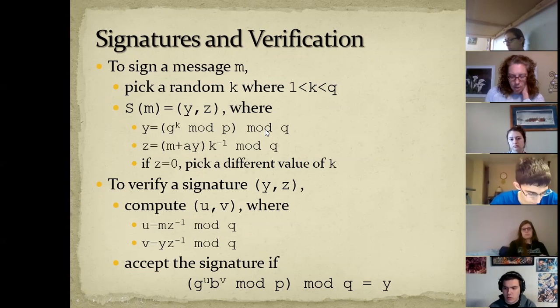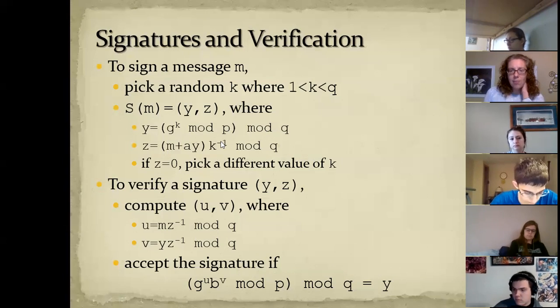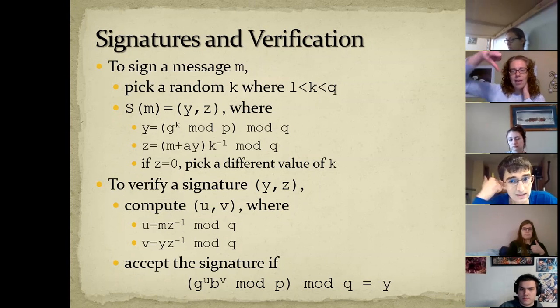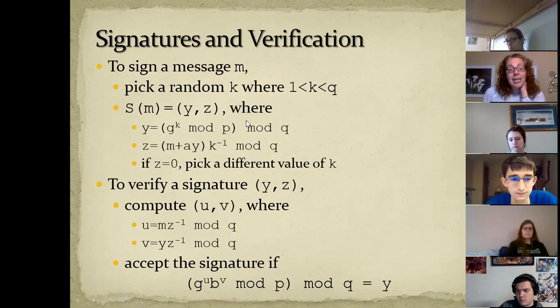So we can pre-compute Y if we pick a K value. That means I can also pre-compute K in advance. Everybody see what I mean when I'm saying I can pre-compute these values? Does that make sense? All right. So really the only thing I have to do live in order to sign a message is M plus A times Y times K inverse. That's addition and that's multiplication. Fast or slow? Addition and multiplication, fast or slow? We have fast, fast. All right, so signing stuff is fast.